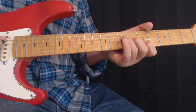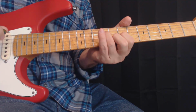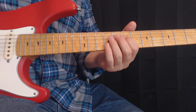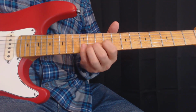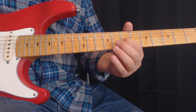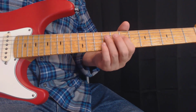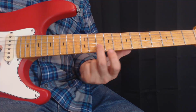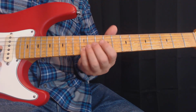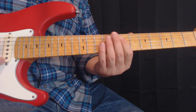Okay, now the last part is over these chords. Okay, so first part is pretty straightforward. All right, a little more rhythmic than much of the rest of the solo. But again, we're doing that sliding up to the A. And then playing the B on the B minor. All right.